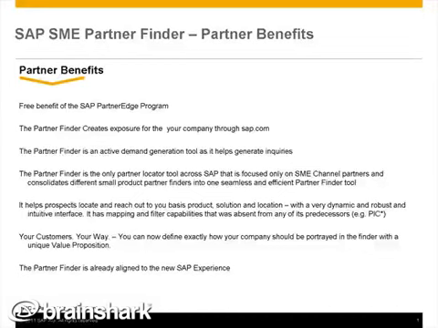Now let's go through the benefits of the SAP SME Partner Finder. First of all, the Partner Finder is a free benefit of the SAP Partner Edge program. It allows you to create exposure for your company through the sites that we mentioned on sap.com. It is an active demand generation tool in that it gives you inquiries coming from prospects and customers. It also is the only partner locator tool across SAP that is focused only on channel partners, and it consolidates a number of disparate partner finders into one seamless and efficient partner finder tool.